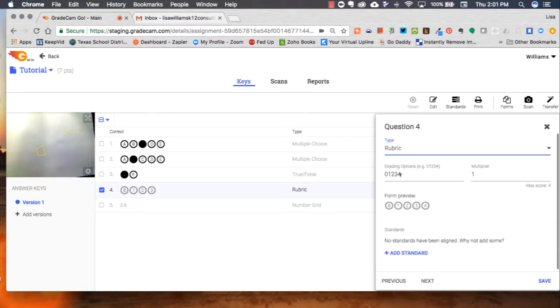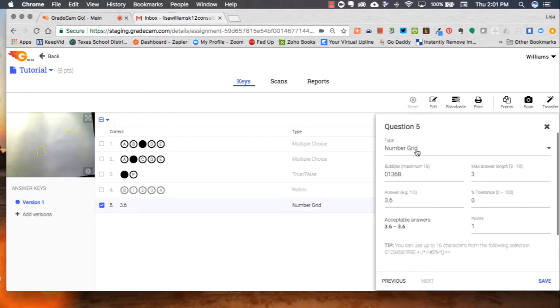I gave this a 4-point rubric. And then my question number 5 is a number grid. The number grid looks very similar to your Scantrons, where they bubble in the numbers. My choices for the students to bubble in are the 0, 1, 3, 6, 8, and then there's a decimal point. I know it's hard to see.